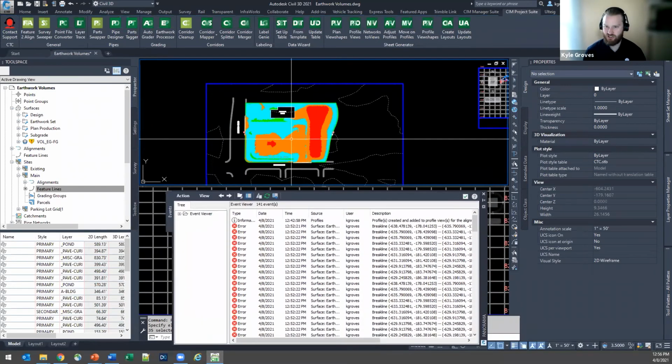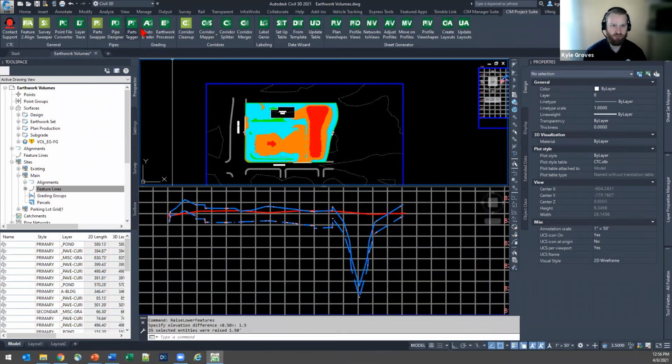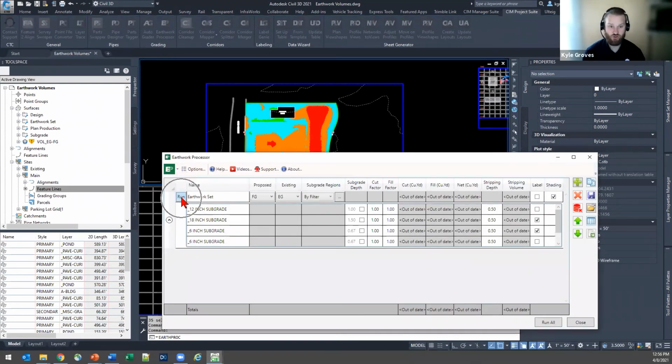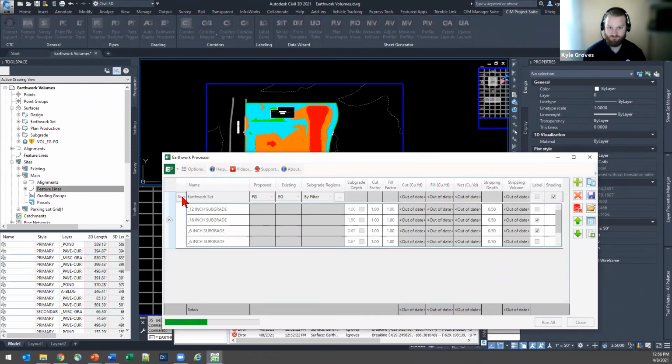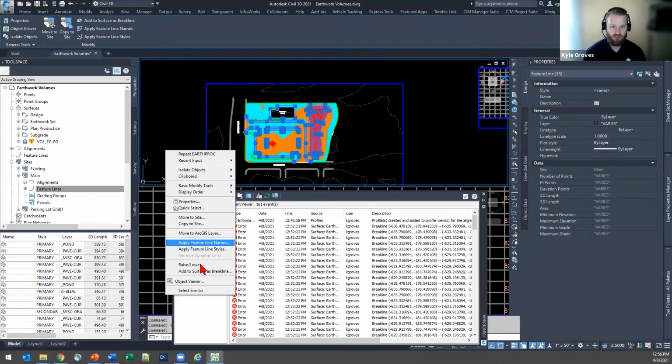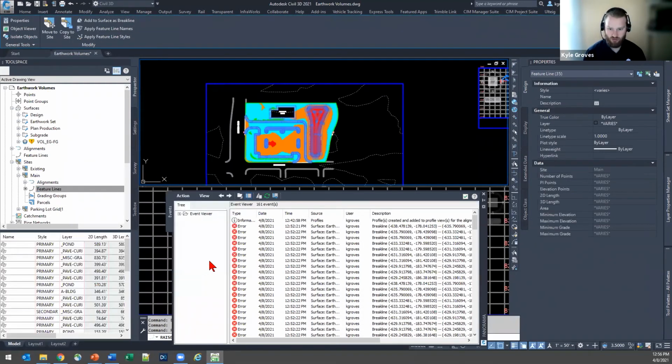Now my volume surface did kind of automatically rebuild a little bit, but let's go back into Earthwork Processor and get everything else to update. Just need to run my Earthwork set. Now all of these numbers are going to flip from out of date to an actual volume. I did not have my net written down before, but it looks like we're at about 4,000 cubic yards of cut. So I can keep going up. Let's just run that one more time. Raise by another, let's do 1 foot this time.